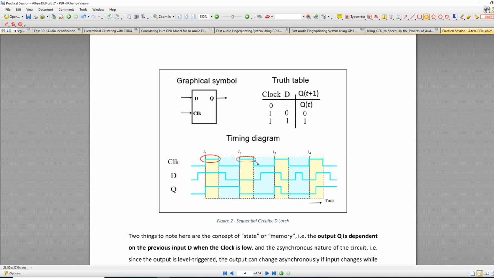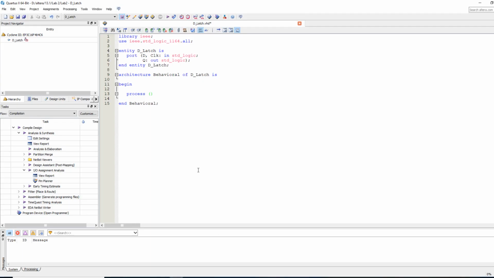All right? So that means that a change in the clock going from logic level 0 to logic level 1 is going to be in my sensitivity list, because a change in the clock signal will wake up my process. So I can place my clock signal from the ports on the entity above inside of the sensitivity list.